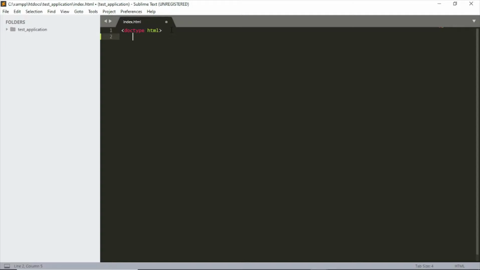So doctype html. This one is for HTML5. Then I start html, then I close html. Then it's good to indent your work so that it is easier for somebody to follow through. So head, then we can give it a title.